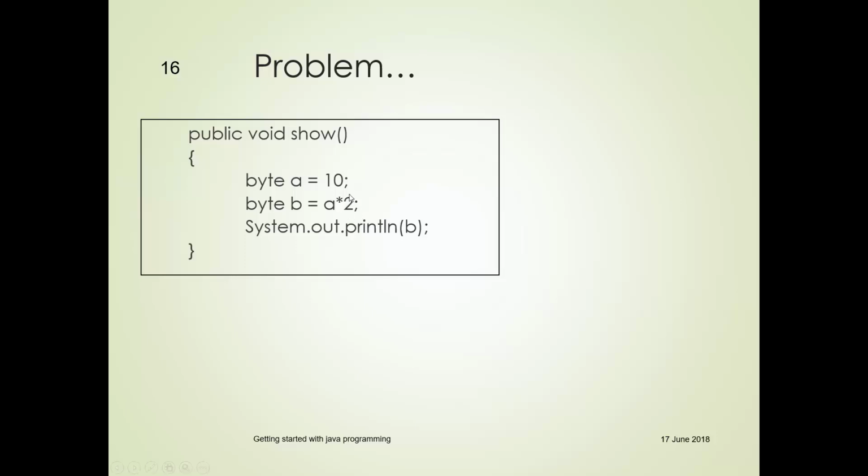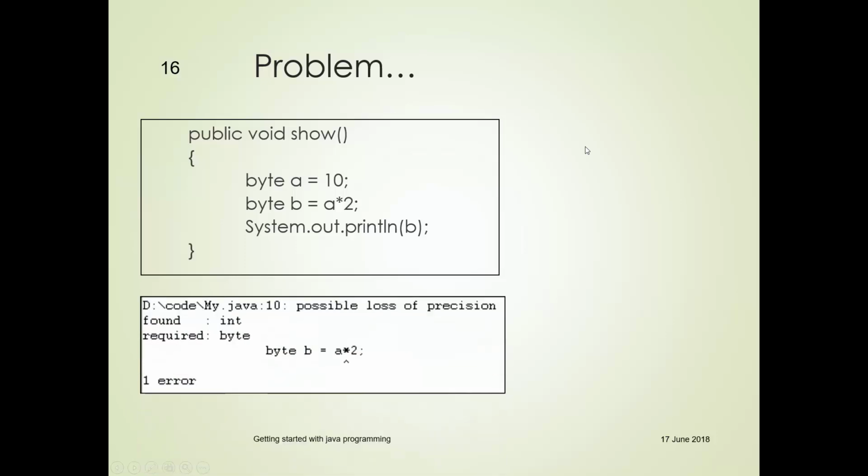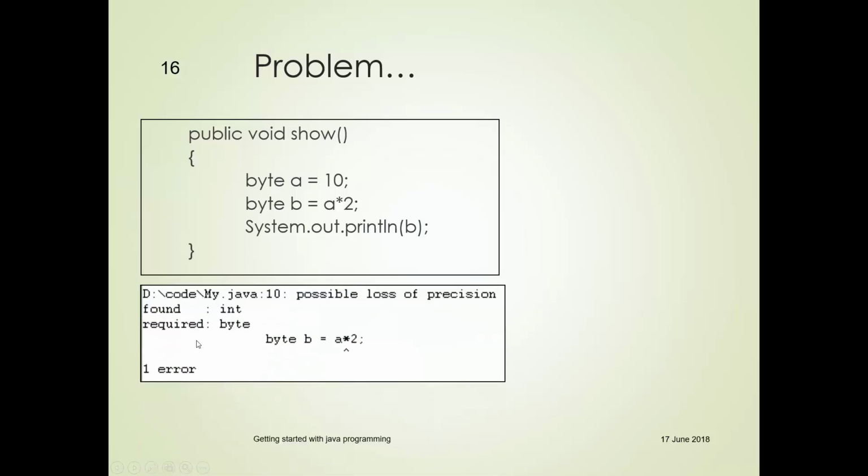Now if I ask what the type of this 10 is, what is the data type of 10? Whenever we type a number, it is automatically treated as an int, or double for decimals, and the left side we have byte. So it will show you one error, right? It may be treated as int, so it will not allow the assignment, and we have seen that also whenever we try to assign some float value into int, it will not compile. Okay, fine.